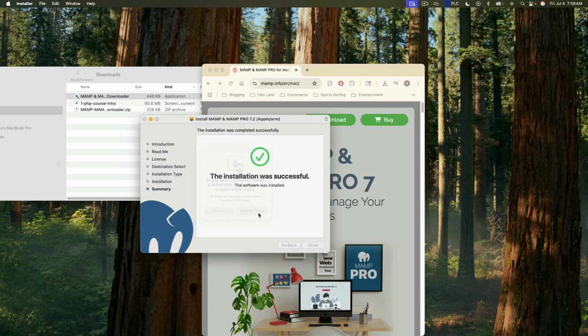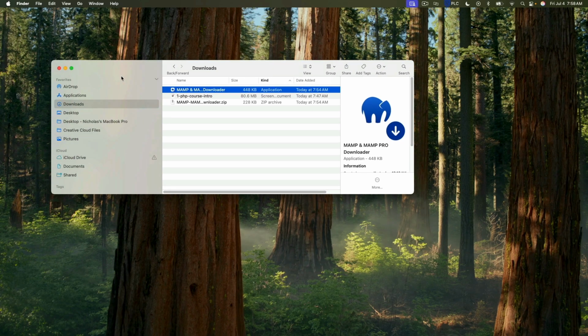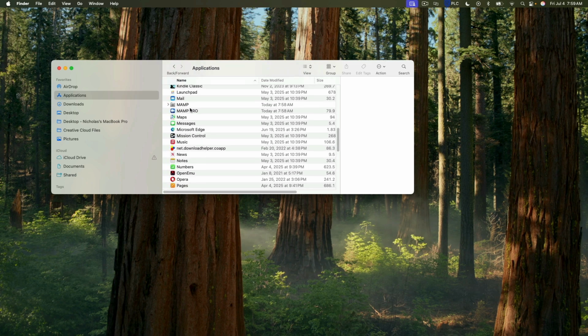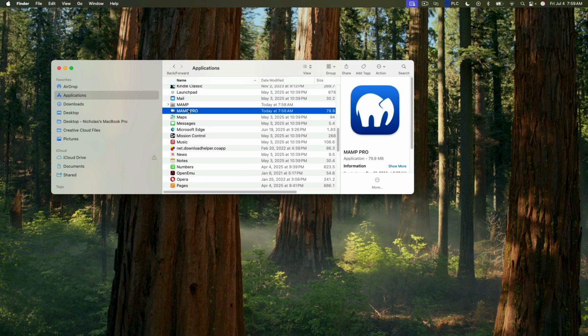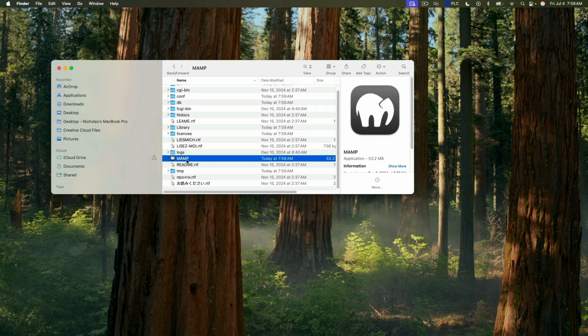Let's see. Yes, we can move that to the trash. We don't need the installer. Alright, so now wherever your new applications go to, on Mac, they just go to your applications folder by default. So here's MAMP and MAMP Pro. On Windows, it might be in your C drive or wherever. So find what you just downloaded. It forces you to automatically download MAMP Pro, which is a paid subscription, but we're not using that one, so you don't have to worry about it. Just let it sit there, okay? Go ahead and open up your MAMP, and then MAMP again.